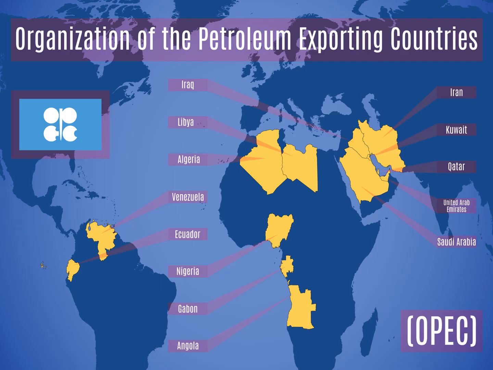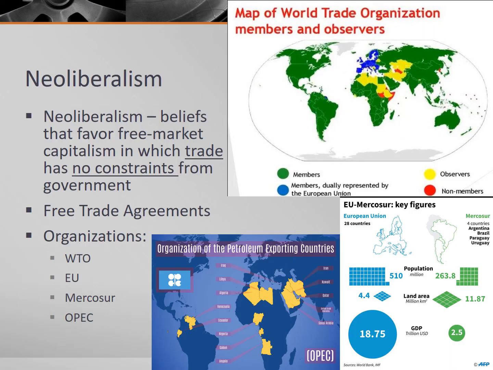Their decisions impact much of the world economy by influencing oil supply and oil prices, which is significant because so many countries depend on it for industry and economic development. The reality for each of these organizations is that by promoting trade without tariffs or other obstacles, they have dramatically increased global movement of goods and services, thereby improving levels of development and increasing interdependence among countries.